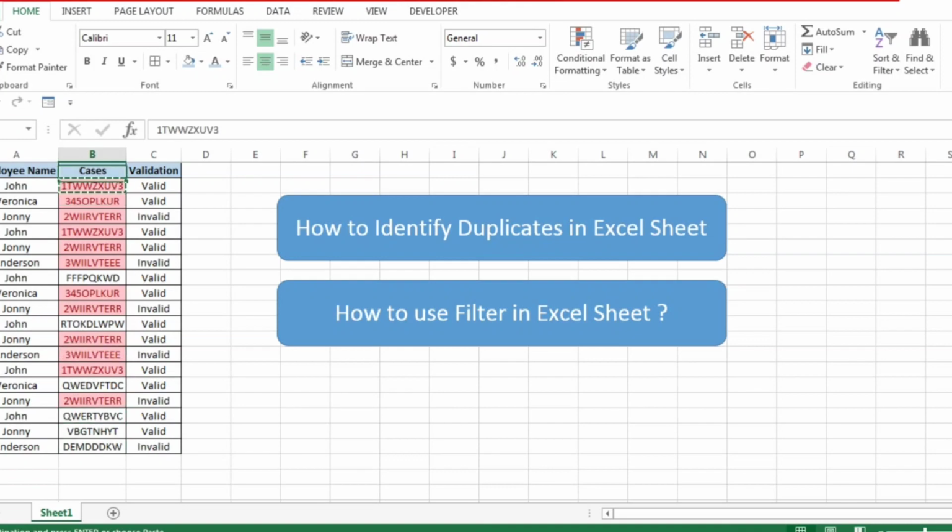Now here you can see how many values they have highlighted in red, like 6, 7, 8, 9, 10, 11, 12. Total 12 values, 12 cases they have highlighted as duplicates, which means 6 are valid and 6 are duplicates. Don't consider all 12 as duplicates here. 6 are valid, 6 are duplicates. Now I need to cross check whether these 6 are handled by the same person with respect to the other IDs. For that I will use filter here.